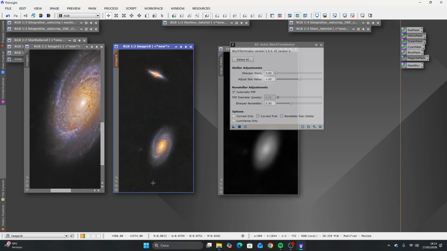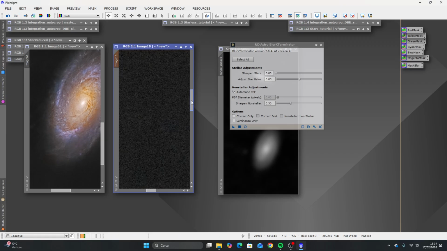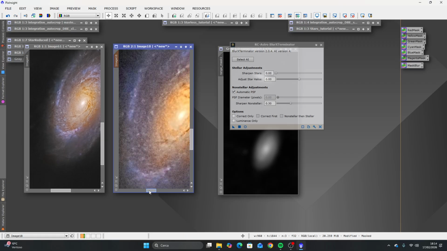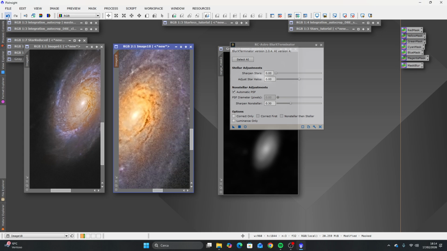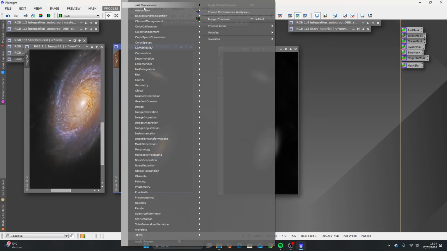Okay, as you can see, we have a small difference in the details. Yes. Okay, so let's apply again noise exterminator.